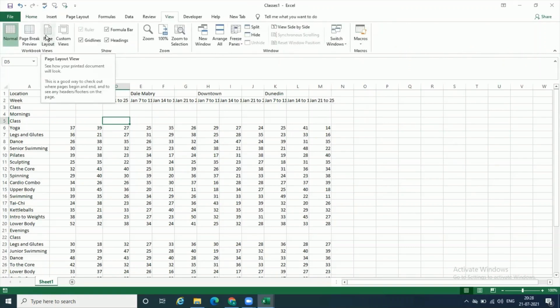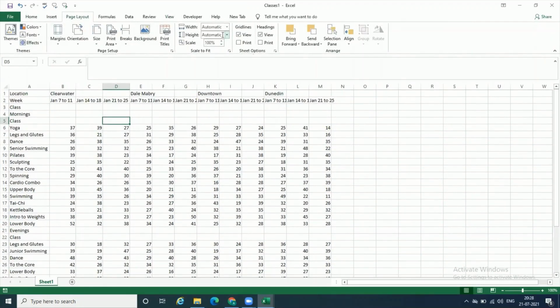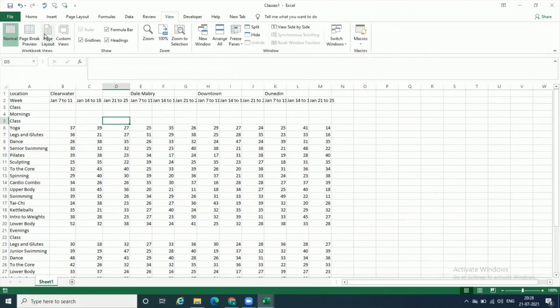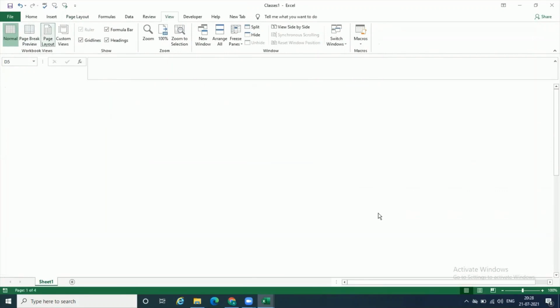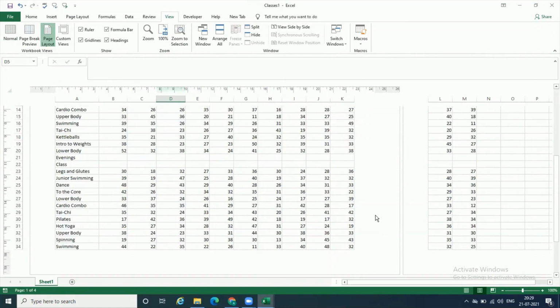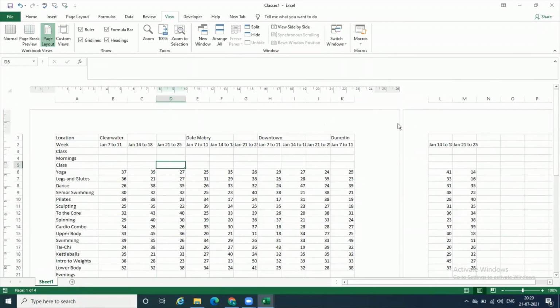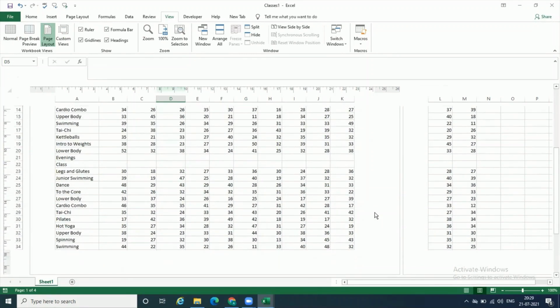There are 2 page layouts. Don't get confused. There is 1 Page Layout over here. This is the page layout for you to be able to make changes to the pages. And the second, under View, Page Layout, is for you to see how the pages are going to look when they are printed. This is the page layout, where I can see the page with white space around it, and every page has been divided by a separator here. This is giving me the look of pages in my document.